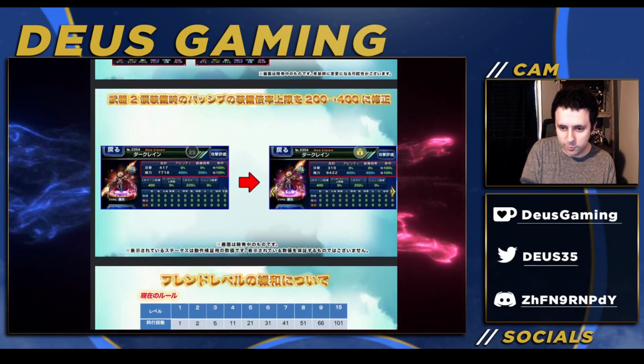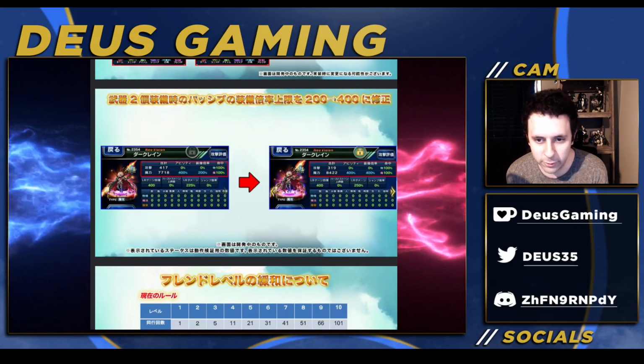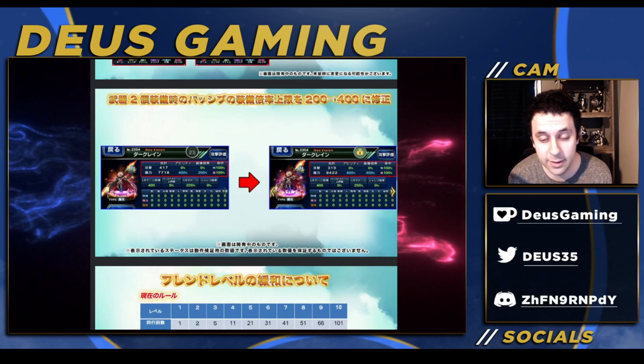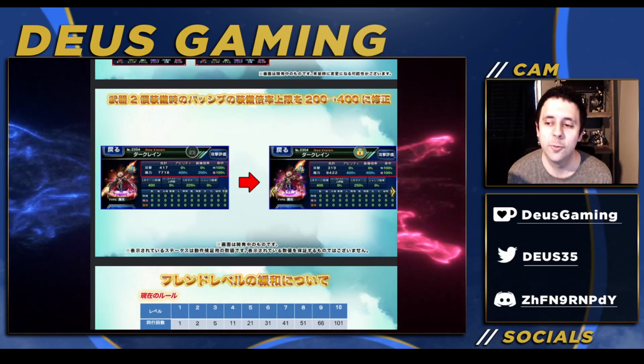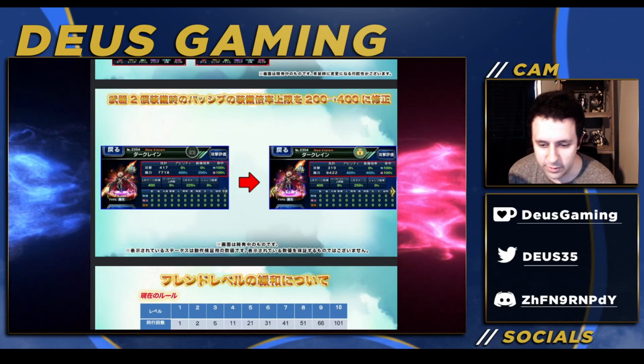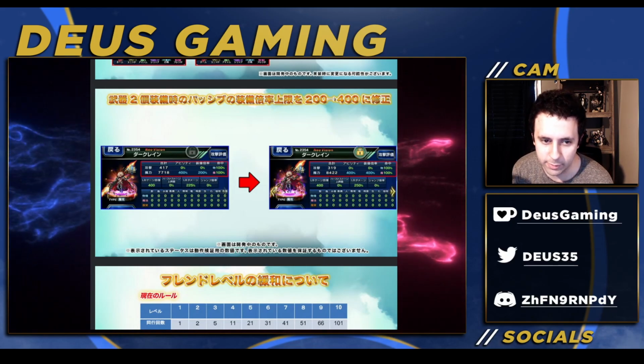All right, here's where the thing is going to be changing, guys. So you don't need to know Japanese. You can see one side says 200% true dual, the other side says what? 400% true dual wield. So this is like the laziest change they could have. At least they're doing something to change it, but I feel like they were gonna do something more.